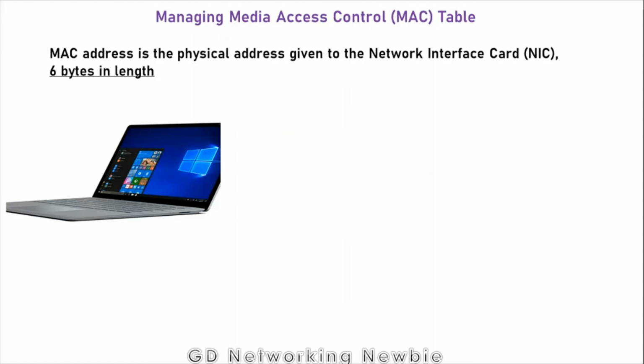So managing media access control table is the topic for today. We all know that MAC address is a physical address given to the network interface card, and this MAC address is 6 bytes in length. For illustration, I have shown a laptop here. The laptop should have a LAN card, a network interface card, and this card has been assigned a physical address that is known as MAC address, and that's 6 bytes in length.